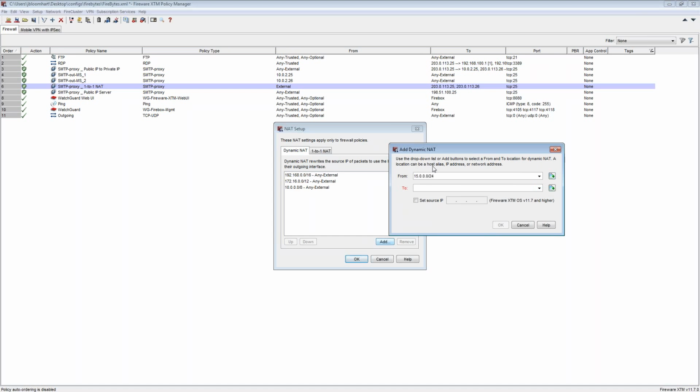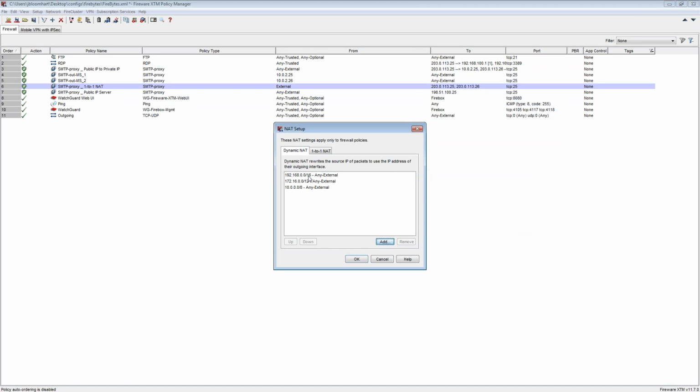Now we're saying add a dynamic NAT entry, and for this we're going to say any external, and we're going to set the source IP for this. So we could say anything coming from this internal NAT entry. Again, not the best case of using the 15 dot, but this gives you the idea that you can create a 15 dot internal network and then have that natted out. Now in the event that we wanted to actually use one of these as well, let's remove this 10 address.